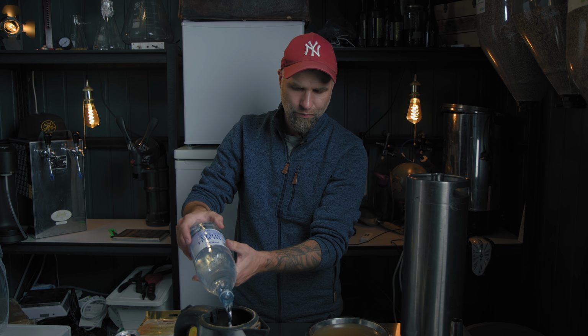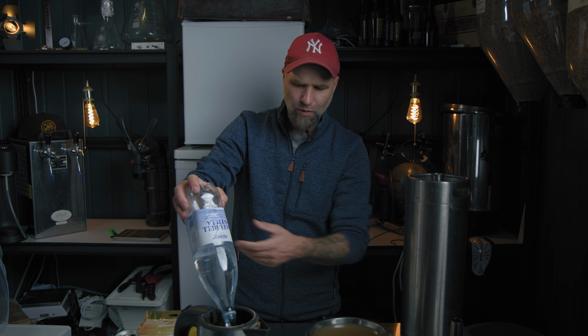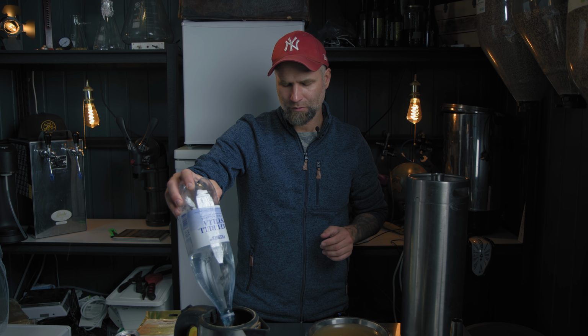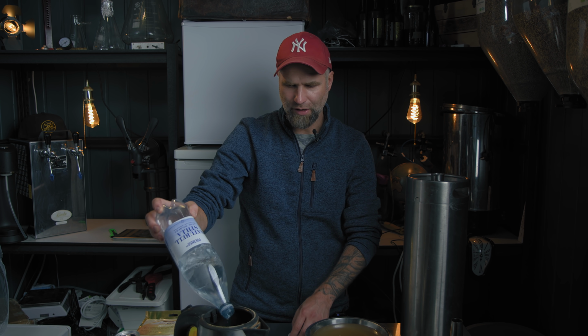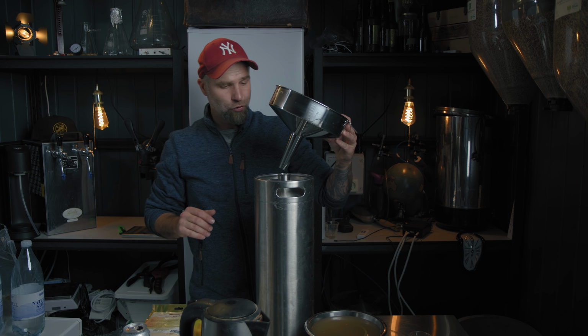I'm going to boil up 1.5 liter. This is all sanitized, but we'll go in with some hot water.